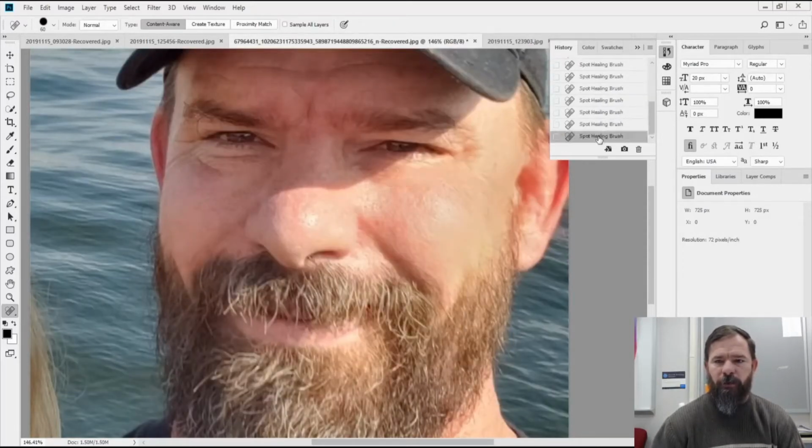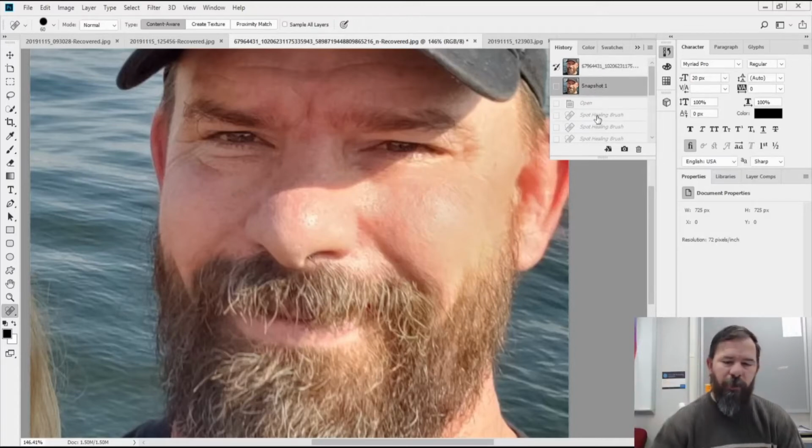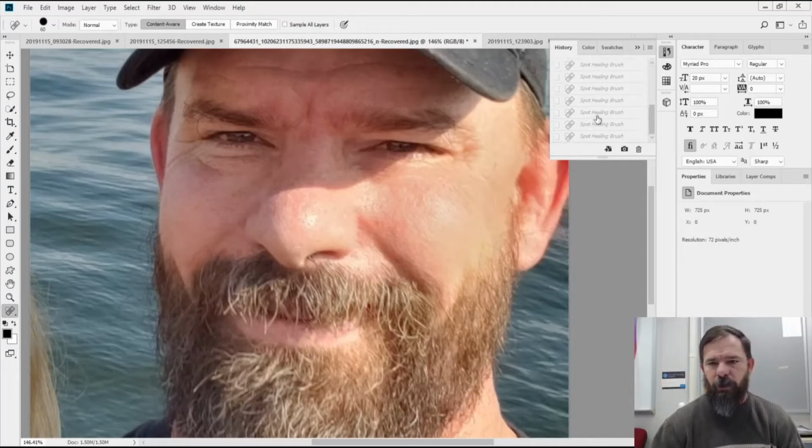One thing about this history tab is if I want to keep this and I want to be able to go back to it quickly, I can create a snapshot and it's going to put that up top so I can see the difference, and I can adjust things again and see which version is better. So you can keep snapshots in order to go back and save the picture that you want, or do different versions of the same picture in that way. So that's another handy tool here in the history bar.